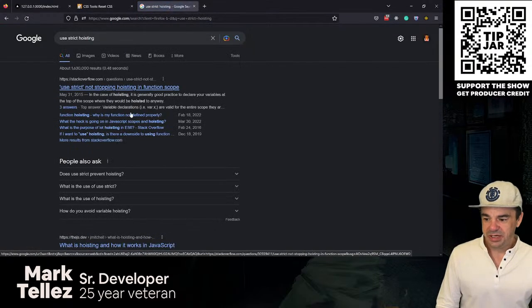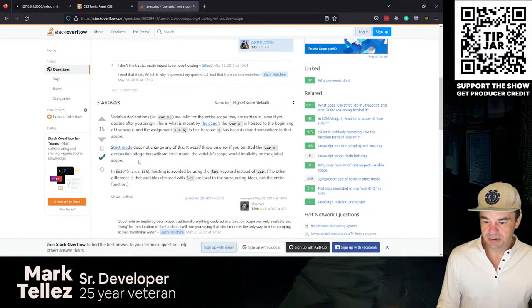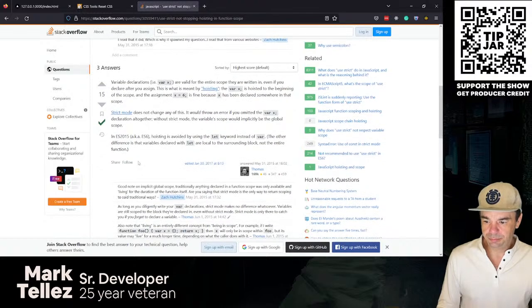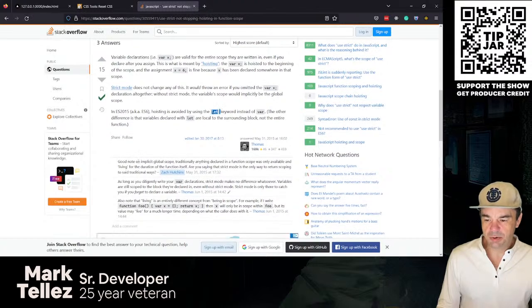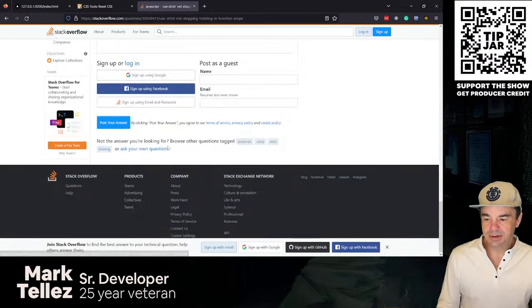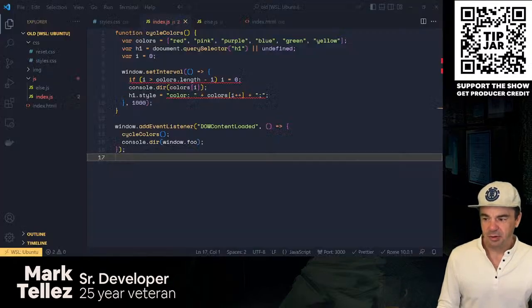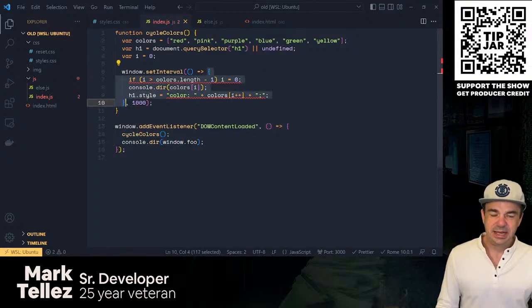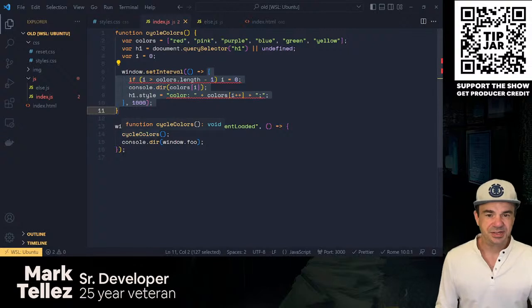I never let hoisting happen. I always just put the stuff where I want it myself. Yeah, hoisting only will be avoided with let, but it won't happen with var. With var, it'll still just hoist up however the hell it wants. With modern let, it says there it hoists to the nearest function, but that's not true. It's going to hoist itself up to the set of curly braces that it belongs to.